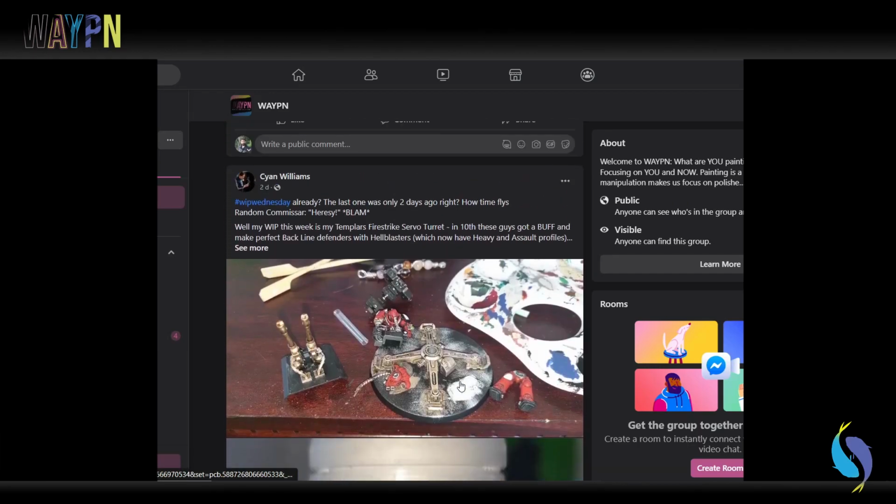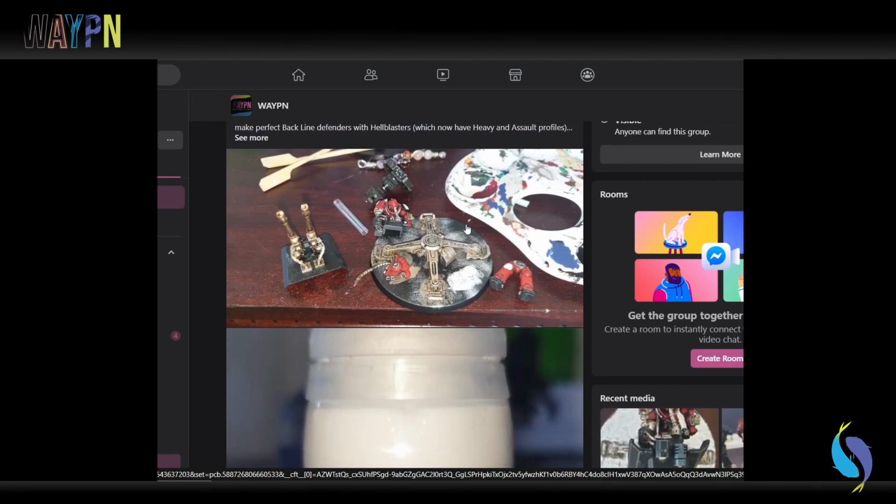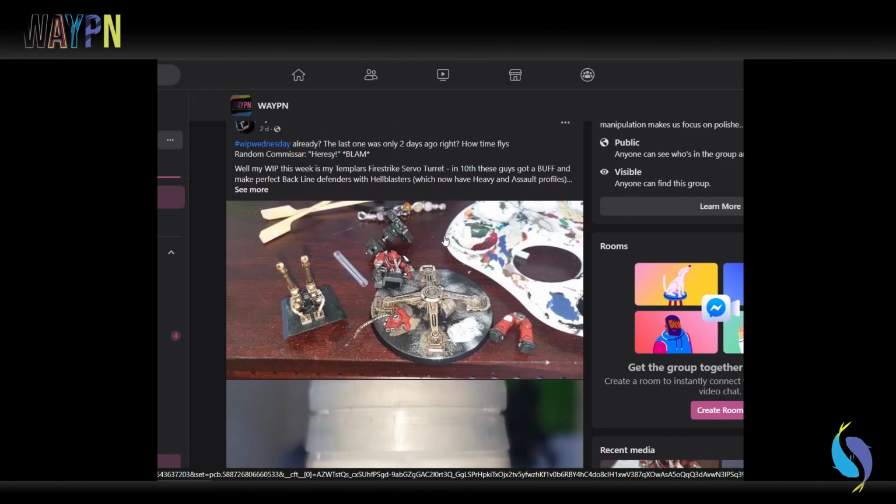Alright, so next up, we've got Sian Williams. I don't know why I suddenly became Jamaican then. Yeah, man. Okay. We're Wednesday already. The last one was 2 days ago, right? Time flies. Random commissar heresy plan. Correct. Technically correct. The best kind of correct.